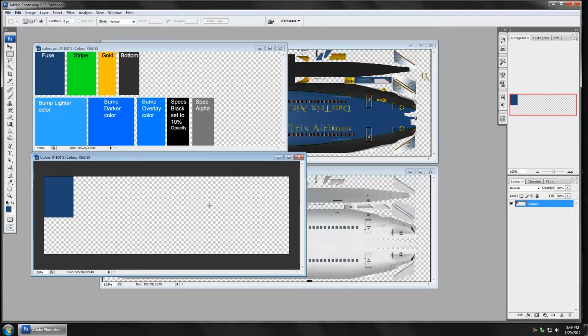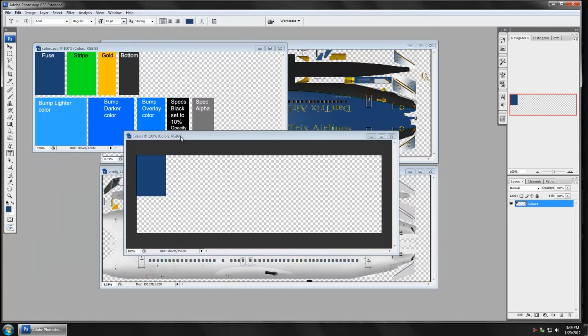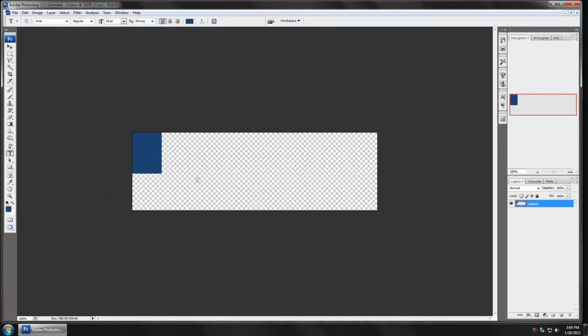So now I get to select the text tool. I'm going to press T on the keyboard. And I'm going to bring this back out to full screen here. And I'm going to click somewhere in here, and I'm going to start typing, let's say, Fuse. Now, this is something that I really don't like about Photoshop. It's one of the most ridiculous things that I think exists. And that is, every tool has its own toolbar. And you'll notice it has a color palette all its own.